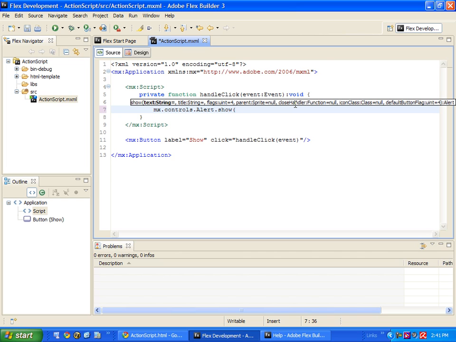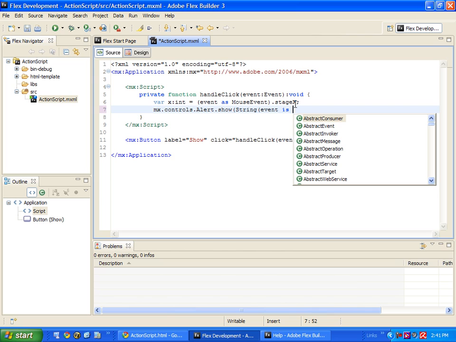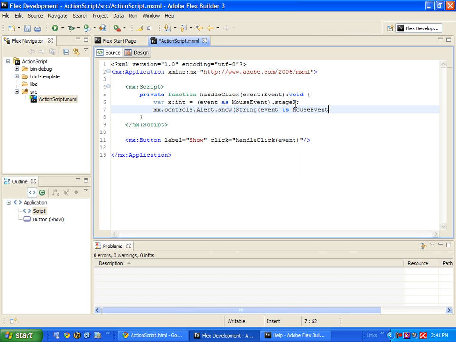So to do that, let's do String. So we're going to cast this to a string, and what we're going to do is say event is. So we're actually doing a comparison here. The is operator is going to check to see, is event a MouseEvent?